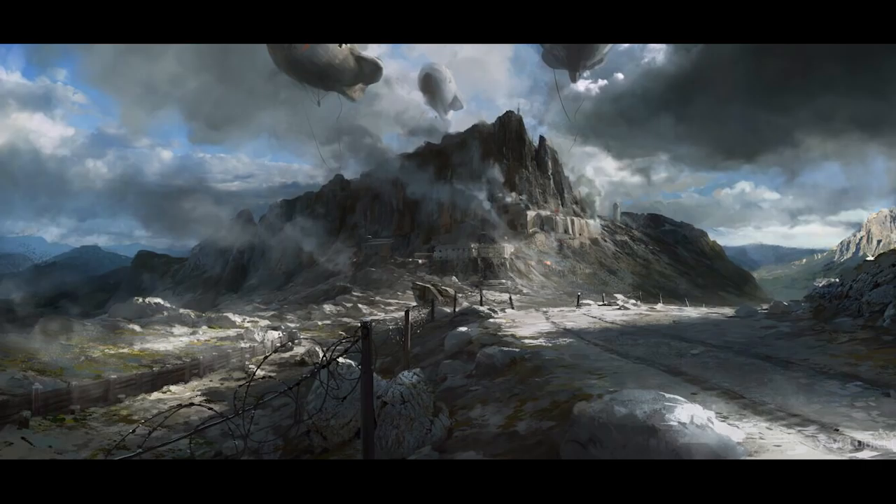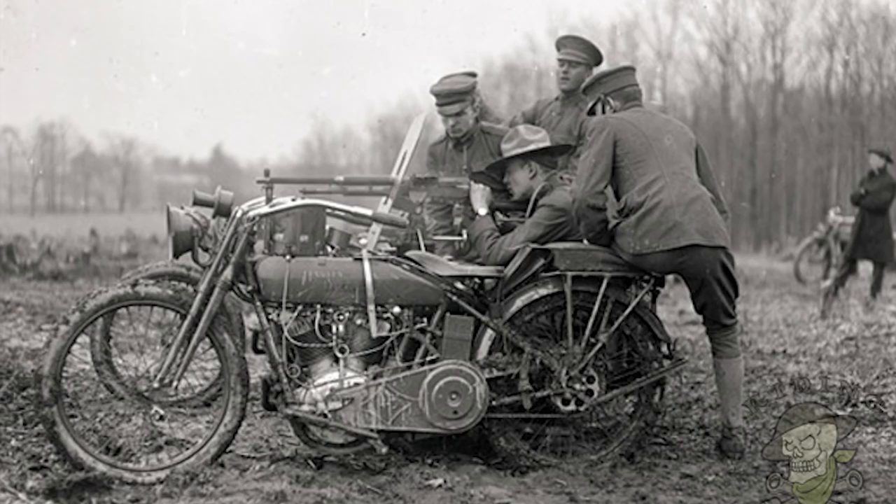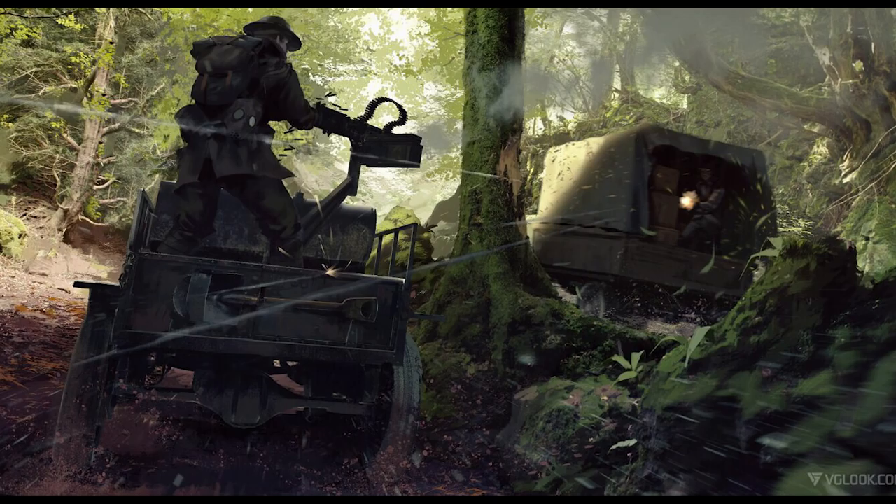Speaking of castle sieges, there's probably a fortress in the Italian Alps shown in the concept art. There were quite a few mountain fortresses during World War One, with bunkers built into mountainsides that look almost like castles — this game looks almost more fantasy than reality, but it's extremely cool and hopefully a multiplayer map. We also see motorcycles with armored machine gun sidecars and flamethrowers — looks like there's going to be some sort of motorcycle in the game if this concept art holds true, likely a US Army Harley Davidson.